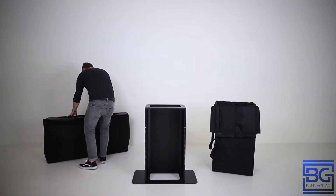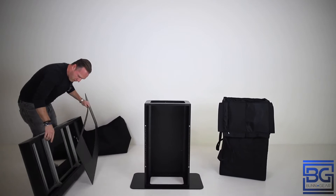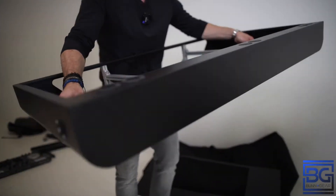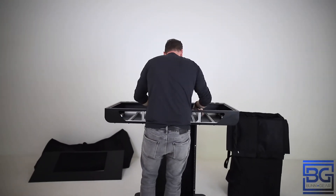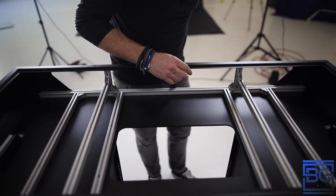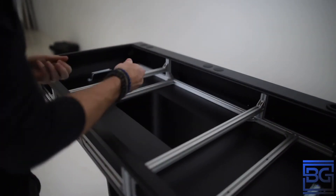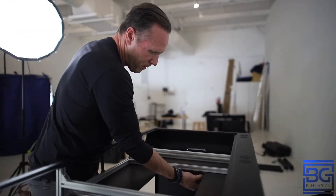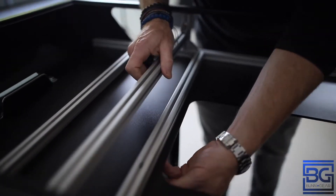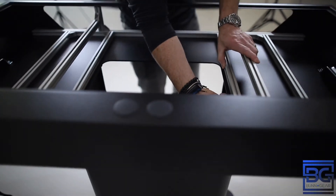I'll take my top out. I can set the lid over to the side — we've added handles here if you want to pick it up like that. I'm going to line that up with the opening here in the center. I've got the same screws here in my pocket as I did for the bottom; they're the exact same screws. If you get good, you can line this up and you don't have to duck down and do it from the bottom — you can just come here. I don't thread them all the way in right now, I just get them started. You can actually see them going in if you kind of lean over these holes. Once they're all in, I go back through and tighten them all the way down.